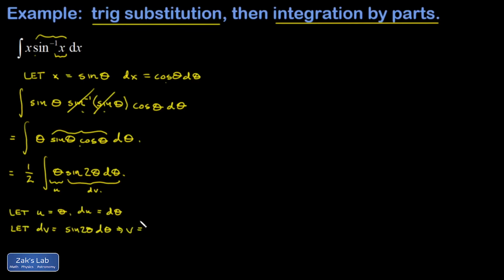So when we guess the antiderivative of dv, it's basically cosine 2 theta, but there's a couple things to adjust for. There's a minus sign because the derivative of cosine 2 theta gives me a negative sine 2 theta. And we have to adjust for a factor of 2. I need a 1/2 out in front so that when I differentiate this expression, when the chain rule produces a factor of 2, the 1/2 is there to cancel it out. So this is the correct antiderivative that gives me v. Now one really important point here is to not forget the 1/2 in front of the original integral.